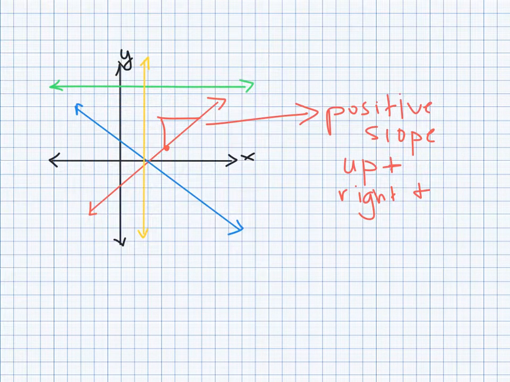So if you look at the blue line, so this one now, let's look at any point. I am going up, but to the left. Up is positive, left is negative, which means that the slope is negative slope. Now the trickier ones are the green and the yellow. So on the green, let's look at rise over run. So I am not rising on the green. I'm not going anywhere up or down, which means that my y is the same. So it's going to end up being 0. This is a 0 slope.